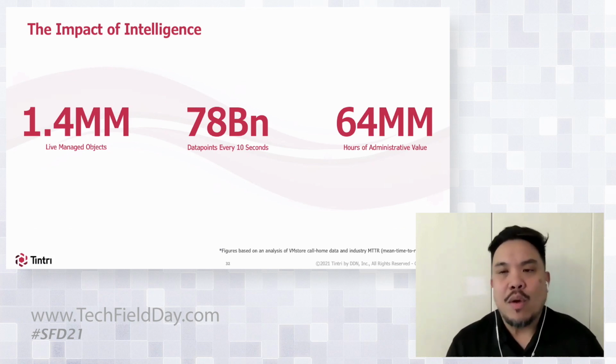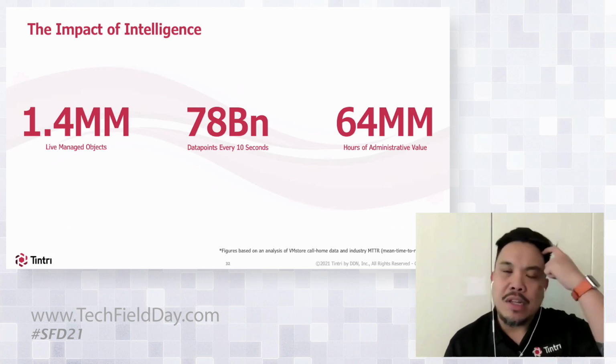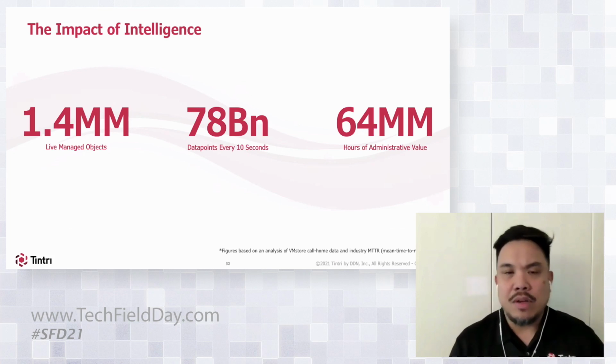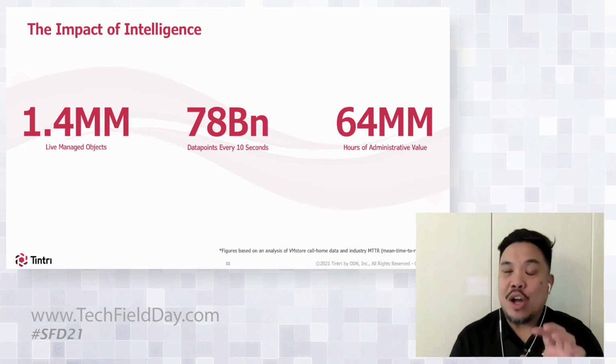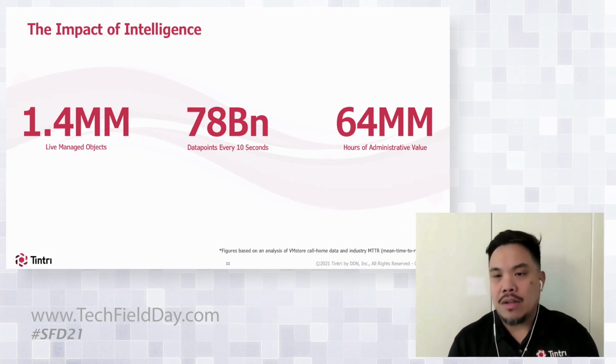Somebody asked whether or not you need to be in the cloud for this, and I think we see a lot in the market and in the industry about cloud analytics, crunching some number of trillion data points or whatever. These are being analyzed on-prem within the appliance, and also in TGC installed on-prem, in order to provide all those benefits that we've already shown you so far. So this 78 billion, we do have access to it for the cloud, because those are all included in the auto supports, but all the things that you've seen so far, performance reserve optimization, VM scale-out recommendations, happen whether you have cloud or not.